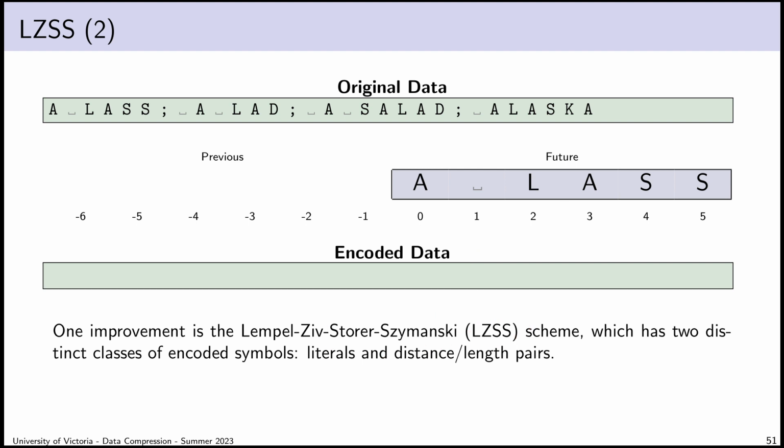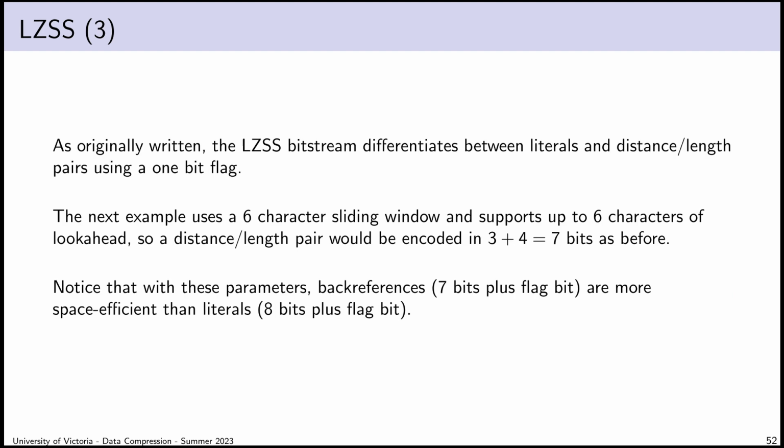The fundamental idea behind the LZSS scheme was that we don't need to pair up back references and literals. Instead, let's just have two different types of symbol. You can omit a literal if you want, you can omit a back reference if you want, and you can choose how to interleave them. You can have a bunch of literals in a row, you can have a bunch of back references in a row, you can choose to pair them up, it's your business. And they did this by just having a 1-bit flag. So the beginning of each symbol will be a 0 or 1. For example, we could choose that if the first bit is a 0, we'll call this bit the flag bit, then the next 8 bits will be a literal. So if the flag bit is 0, then it'll be followed by an 8-bit literal.